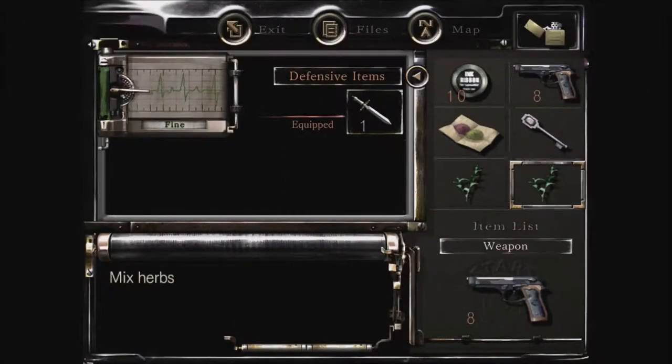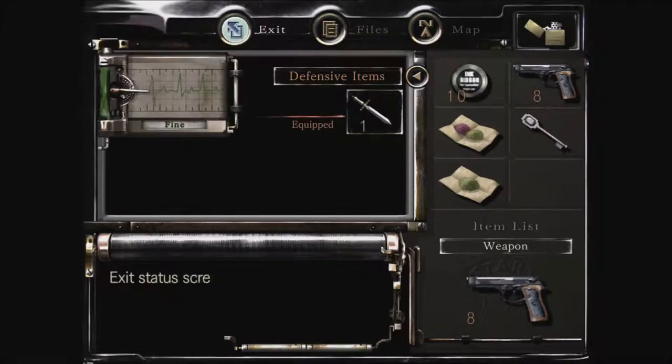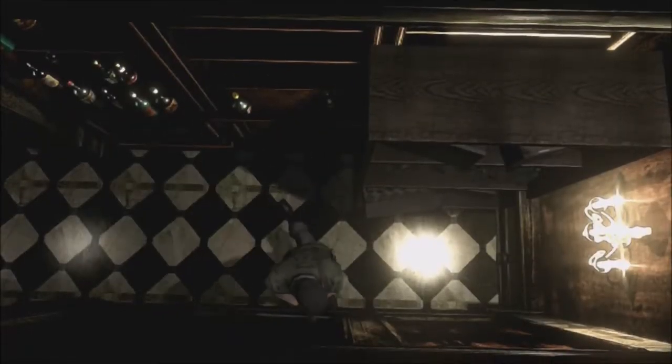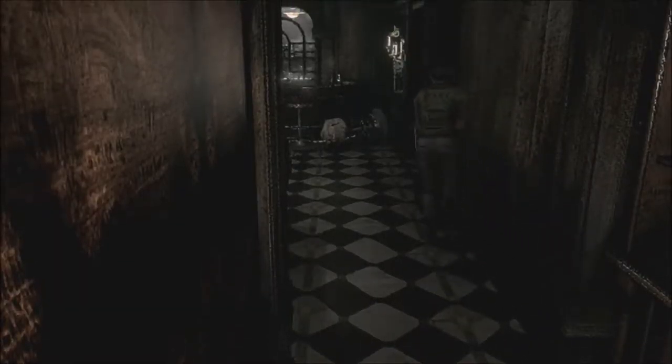Maybe we can combine this with this. Eh, that'll work. It'll be a good backup thing. Will you take the musical score? Yes, I guess. And there's no way I can get out of here.